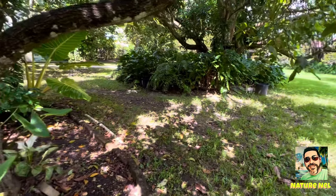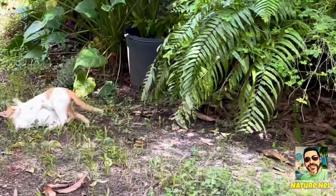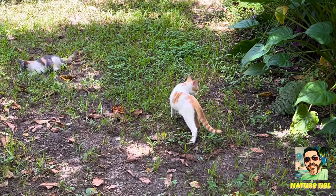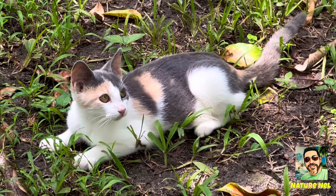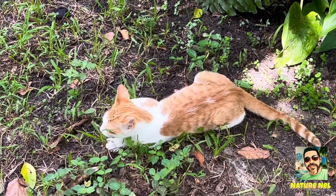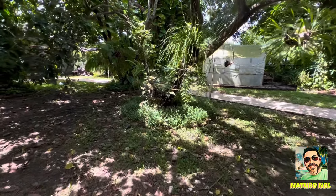Hey, Noah. There's Noah and Malachi. Today you guys are getting a treat of all my kitties. Malachi. Do you guys notice he has a heart print on the side of his body? A perfect heart print. Hey, guys. See, there's a little heart print. And then my little girl, she's a sweetheart of the group here. Right, Mama? Savannah. And there's Noah, the troublemaker. Noah, you little troublemaker. And then Malachi, he's always running from everybody, except when it's time to eat. Then he's super happy to be around you.